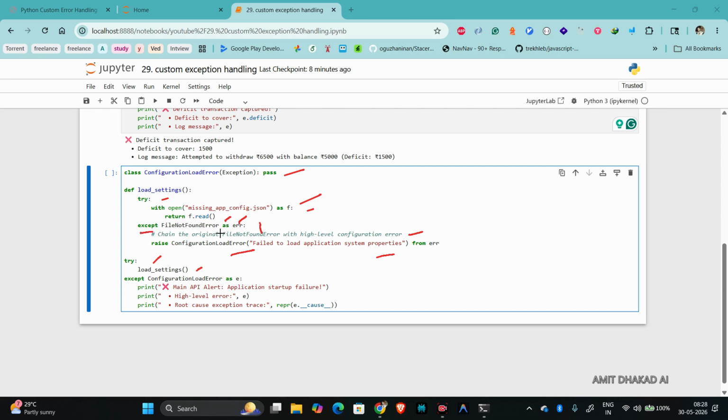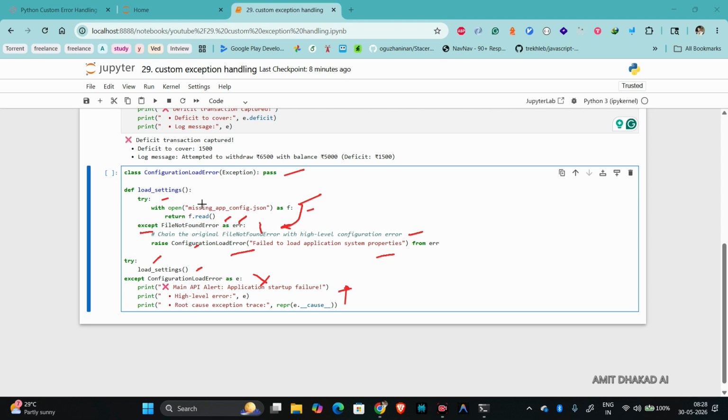So it will come here, where we raised the error, and because of that it will go inside the except block here. It will print the API alert error, the high-level error, and the root cause exception trace. This is how we can use the chaining of exceptions.